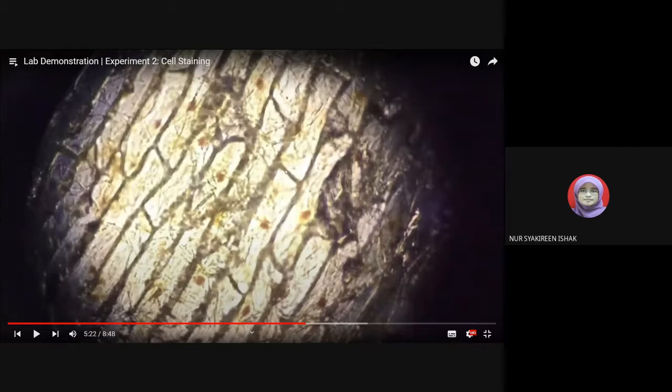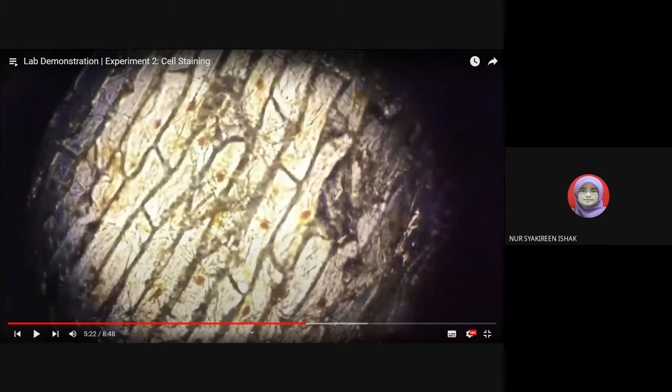Okay, so make sure when you draw this cell, you draw the cell with a thick layer here. So this will represent the presence of cell wall. So you label inside, you have the plasma membrane, and then you have the cell wall, and then inside you have the cytoplasm, the nucleus, and then maybe you can also highlight the presence of central vacuole. So those are the structures that you need to include in your drawing and also for your labeling.